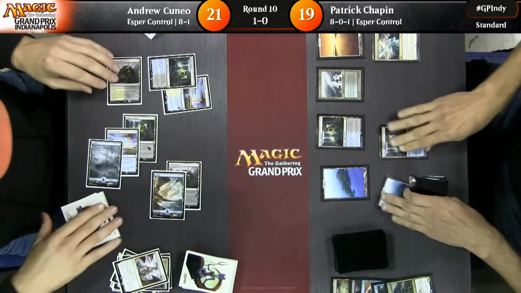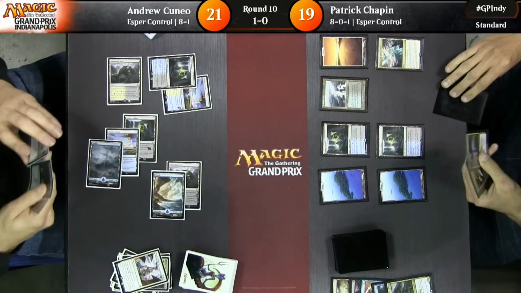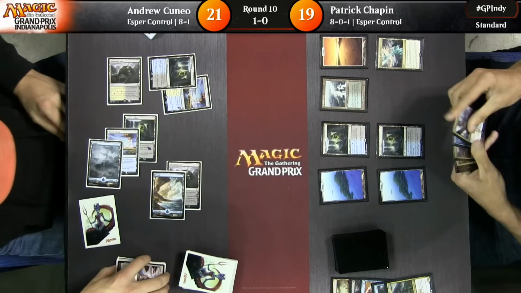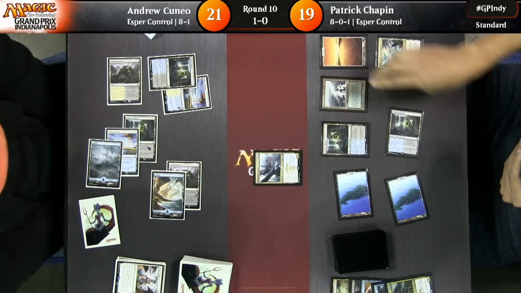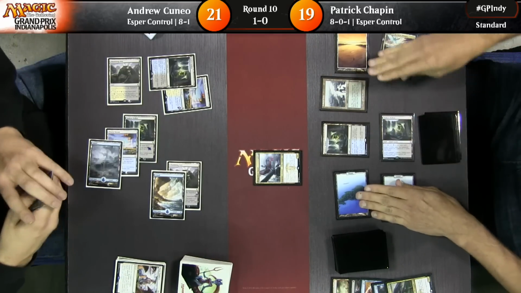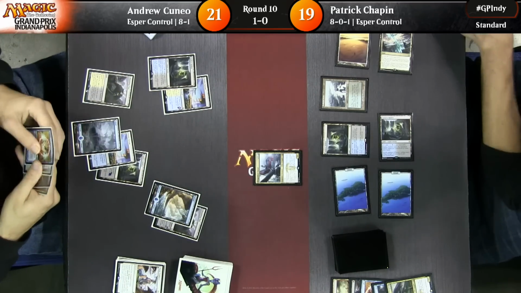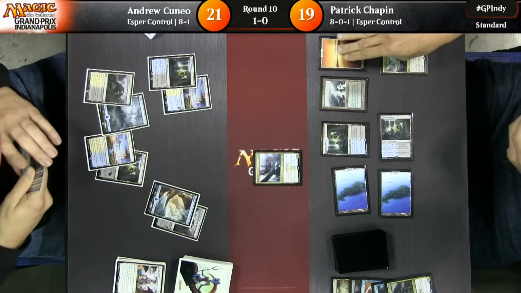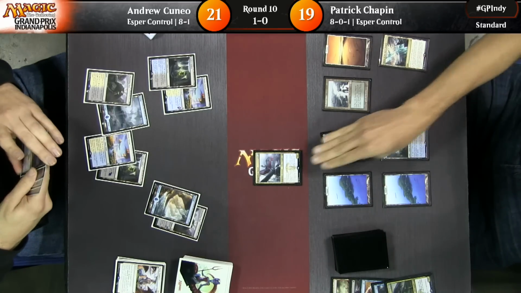Looks like Chapin's up a number of cards, but it's hard to see quite what he's got in hand. No, maybe not. Oh, he's got about 6 cards in hand. Looks like a Dragon Lord Ojutai came in out of the sideboard. Yep. And Cuneo doesn't have that many Planar Outbursts, so it may not be trivial to deal with. Yeah, just ships the turn back.